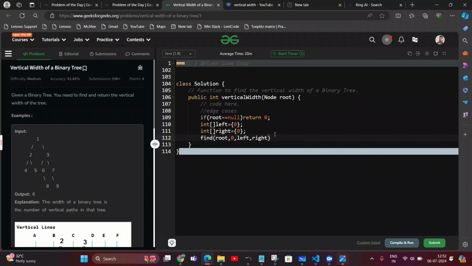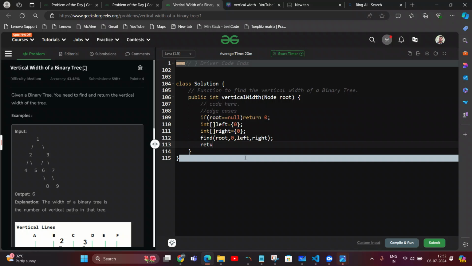So this function will just give us this left and right array filled with the positions of the leftmost and the rightmost nodes. And what we are going to return is right 0 minus left of 0 plus 1. So this is the logic for vertical width.